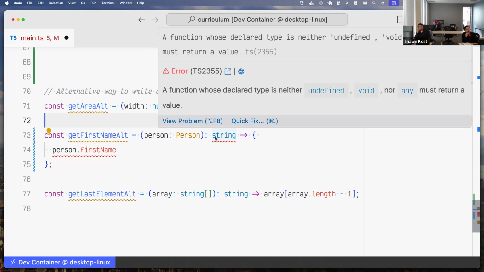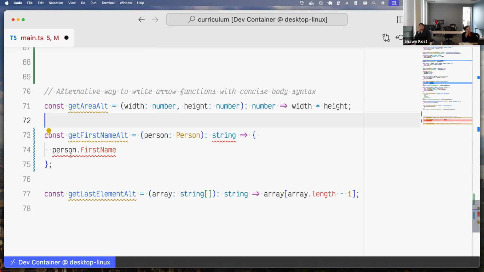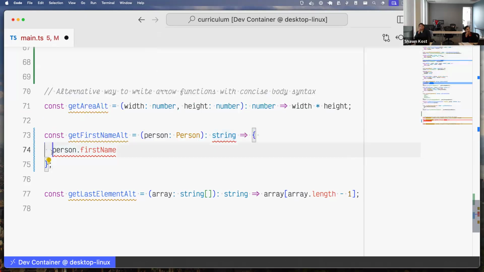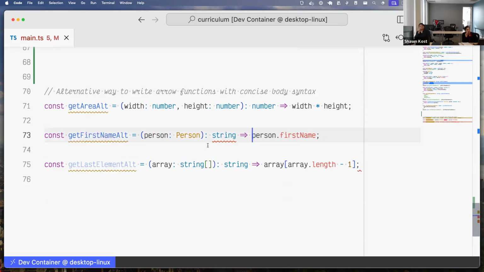So it's saying, hey, you told me you were going to return a string. What am I currently returning? Nothing. So what is the return type? Undefined or void. Since I do not have a return keyword, nothing is being returned. So that string is not being returned. As soon as I add that return keyword, now you can see something is being returned and it fixed the error. If I have concise body syntax, I don't need to include the return keyword. It will already implicitly return whatever is right after that arrow.